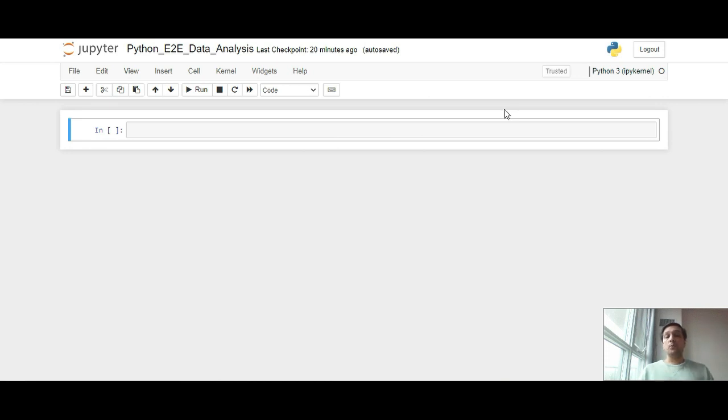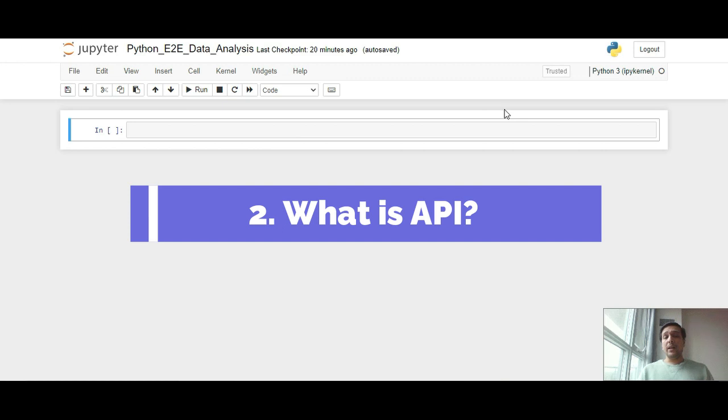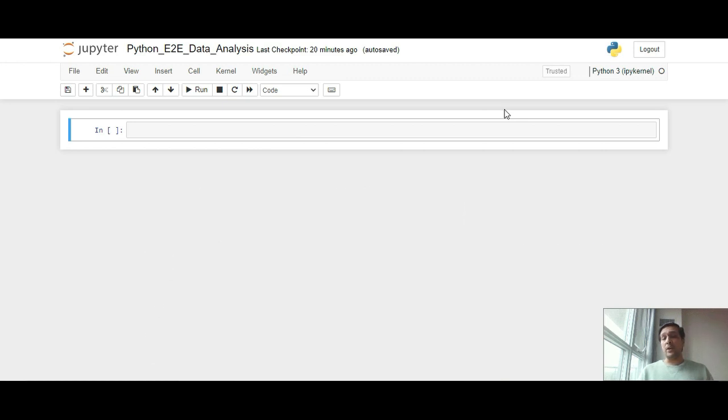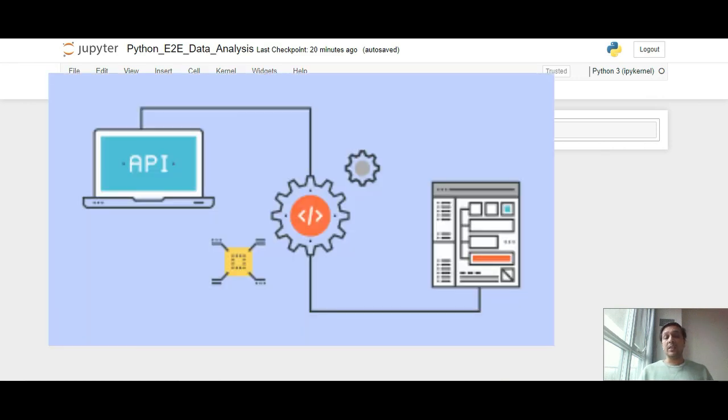But before we go to Python and start working, we need to understand what an API is. An API, or application programming interface, is a set of rules that allow two pieces of software to communicate with each other. In other words, it's a way for one program to access the data or functionality from another.